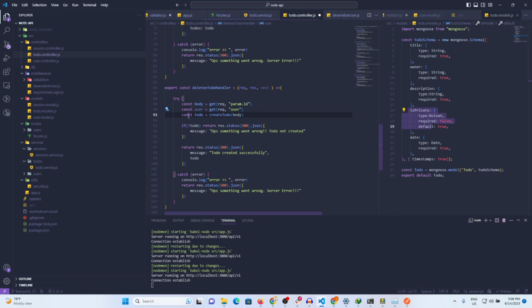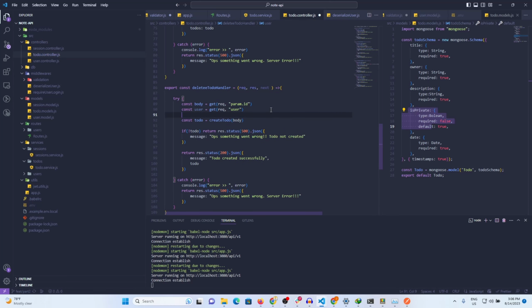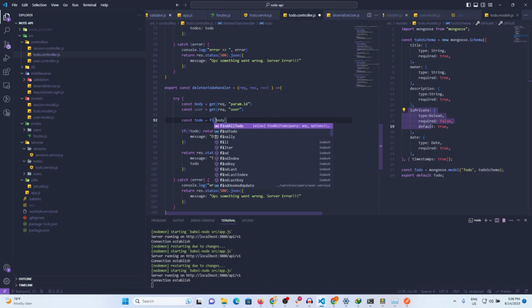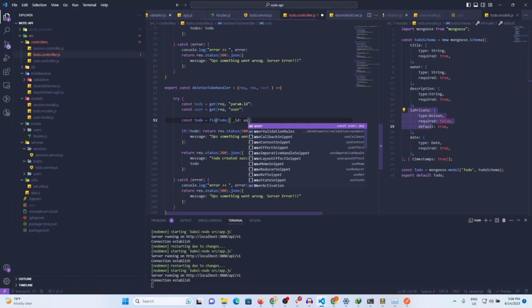And then we're going to find the to-do first. So find to-do, and then change the parameter here to where _id is equal to user.id._id.